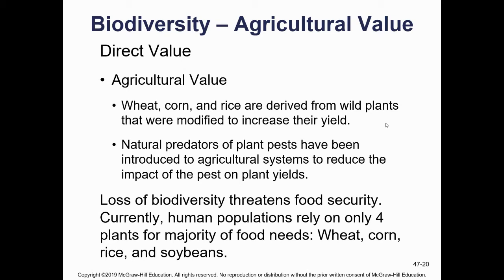So now there's a big push to protect biological diversity in fields of agriculture, to expand, to have options. We have seed banks that are collecting seeds from all sorts of different types of wheats other than the ones that the 4 main plants that we rely on, in order to ensure that should anything happen to one of these, we've got options. So biodiversity gives us options in all these fields, but in agriculture, it's particularly important right now.